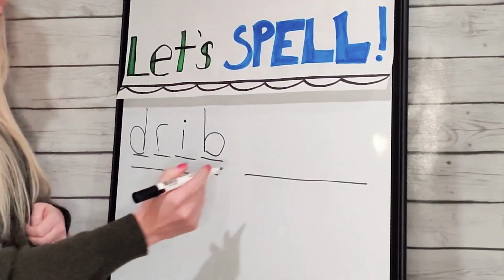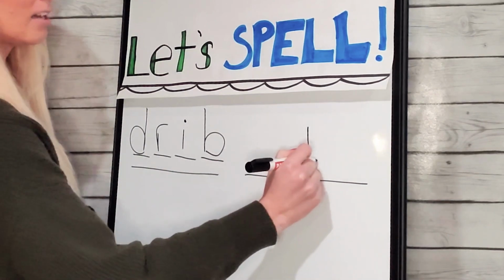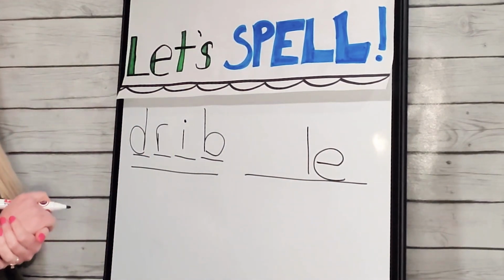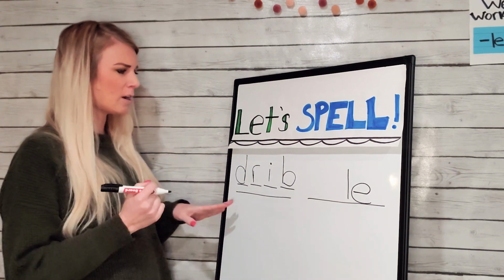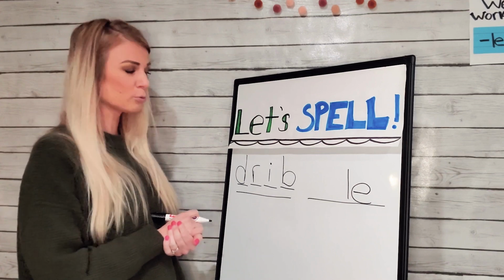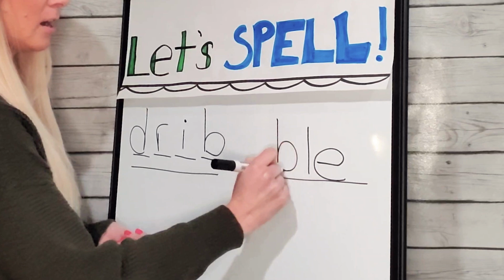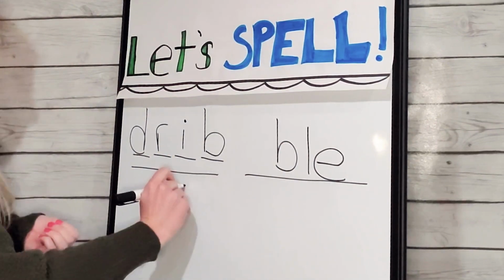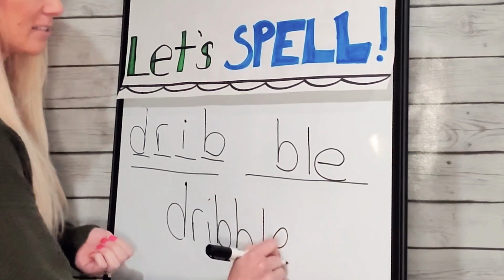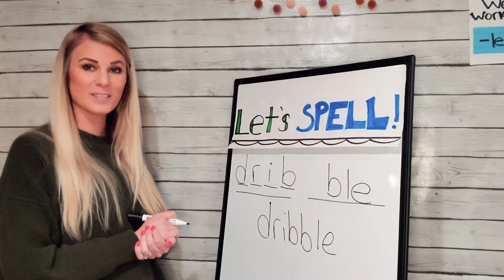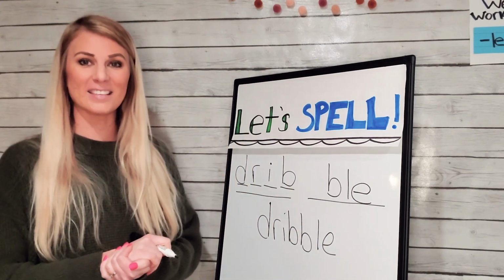Dribble. I hear an L, but I know that ul sound is actually L-E, like we've been learning about. I also know that this has to have a consonant before it, but what other sounds do I hear in the word dribble? I don't hear any other sounds, so I'm going to actually put another B with that, and I think that the word dribble must have a double consonant right in the middle of it. Two B's. Dribble. Great job, readers, working with our L-E endings.